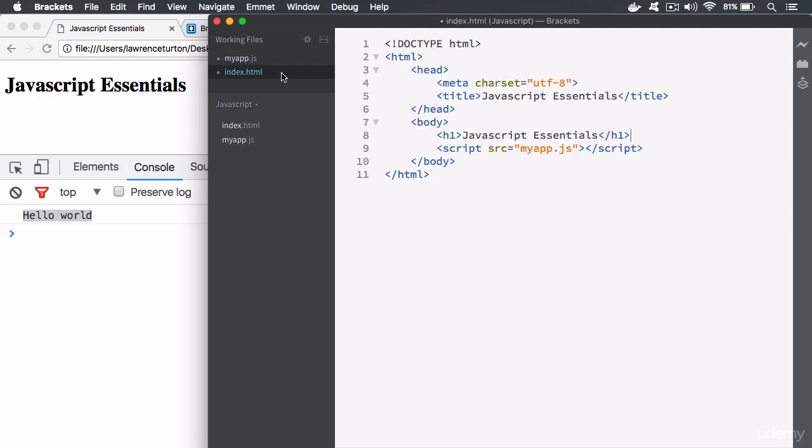Now also, why have I included the script right at the bottom of the body, and why do I recommend it? Because let's say my JavaScript file here is 200 or 300 kilobytes, which is fairly large. And so that's quite a large JavaScript file, and your JavaScript files can get very large.